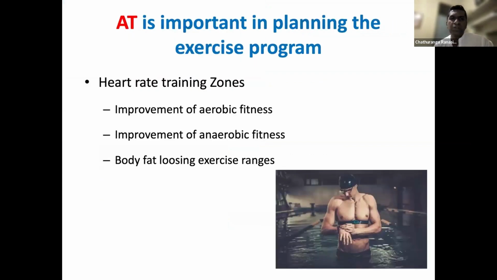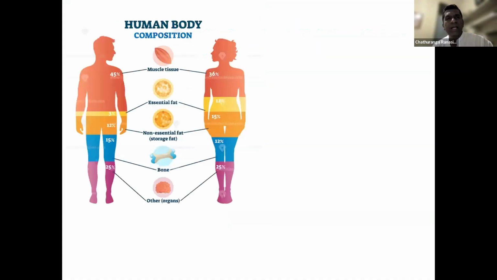So it is important to train your fitness, different aerobic and anaerobic fitness. When you're running really fast, you use a lot of anaerobic fitness. And if you want to lose weight, how you use it matters. So these things are involved. And now body composition is your area.